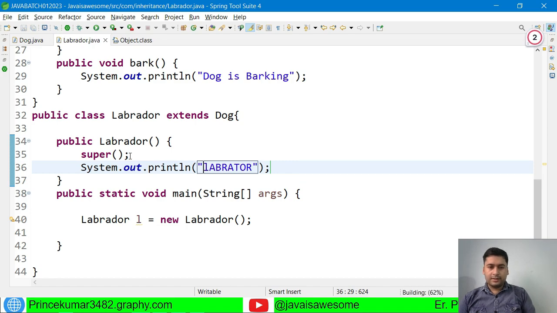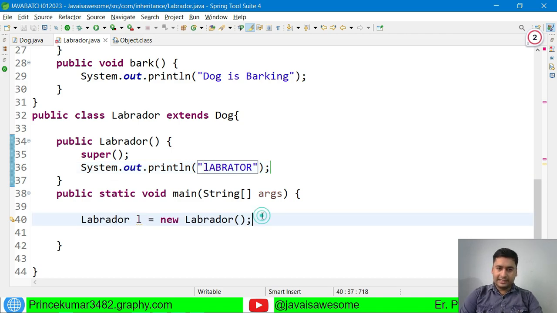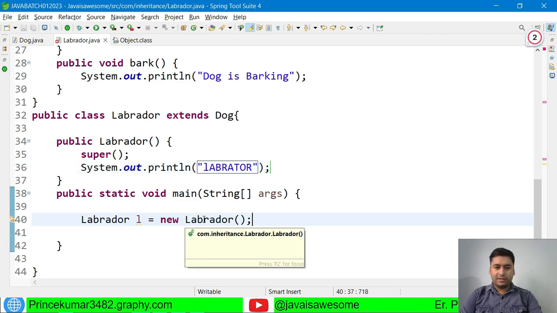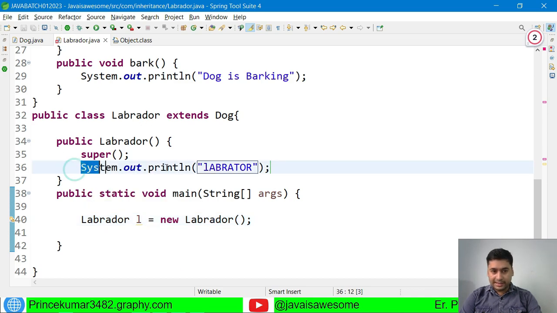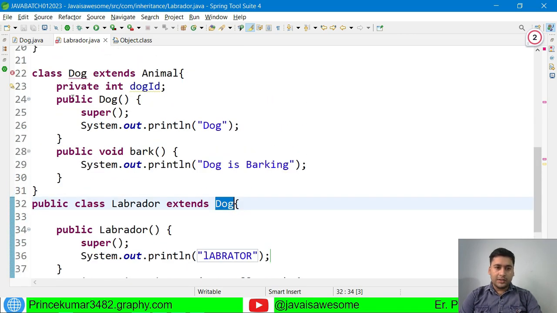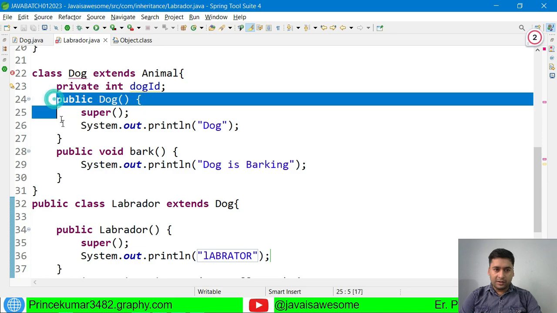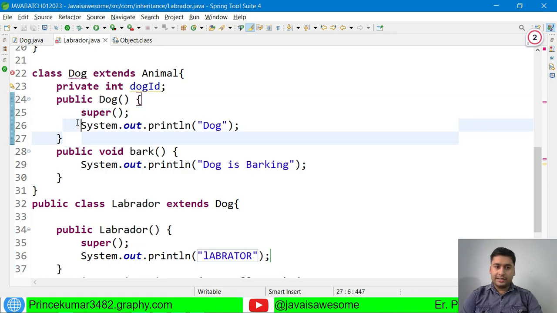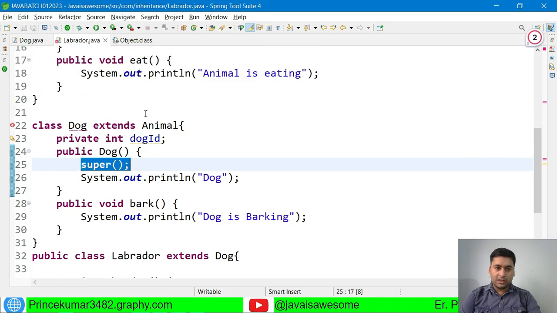Okay, this is the one thing. Okay, one more thing. So when I create an object like that, it will start from the Labrador constructor internally. First, it will not execute this line of the code. In the first statement there is only a super, so this will go to the super class, which is Dog. In the Dog, you can see this constructor will be called, but it will not execute this line of the code. It will see the super parentheses in the first line, so it will call those super classes.